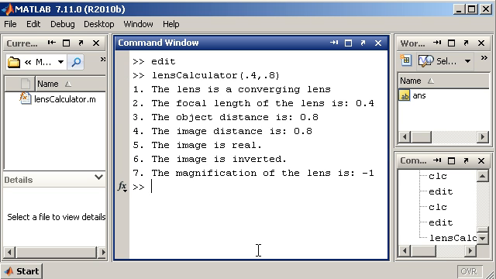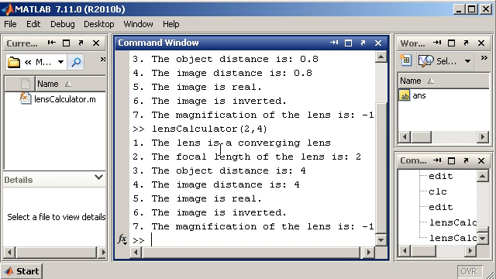So I'm expecting real inverted, and I should probably calculate it to see. Oh, I left out the units for those first three printouts. But focal length is 0.4, object distance 0.8, the image distance 1 over 0.4. Yeah, let's just make it 2 and 4. Oops. Two and 4.